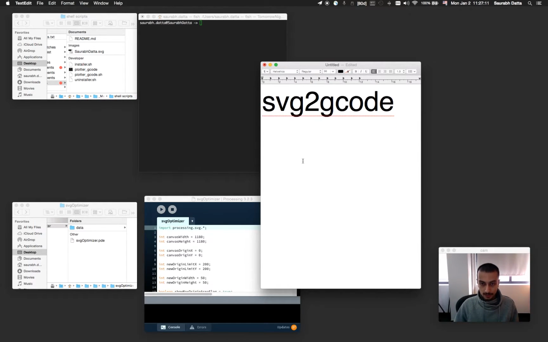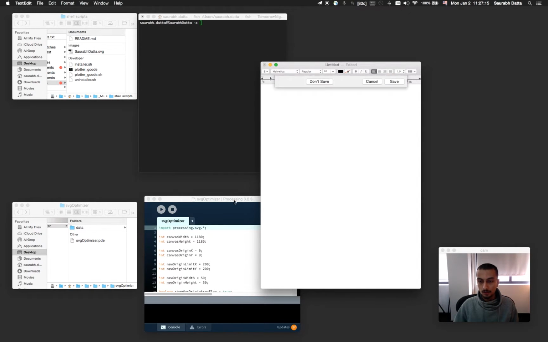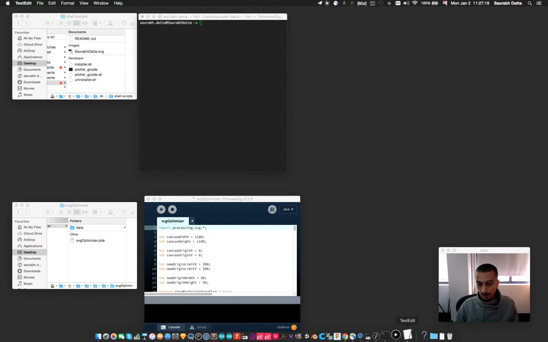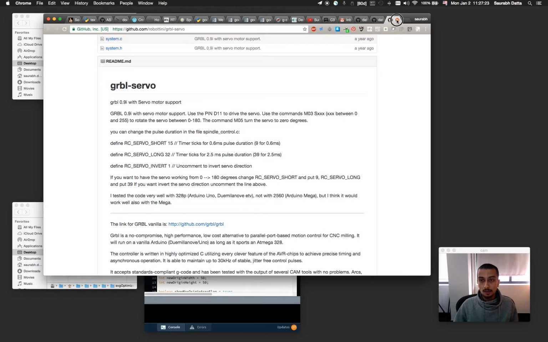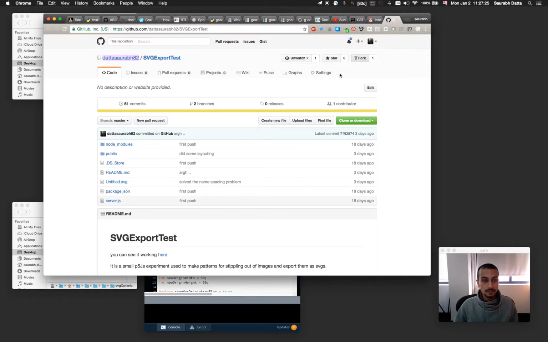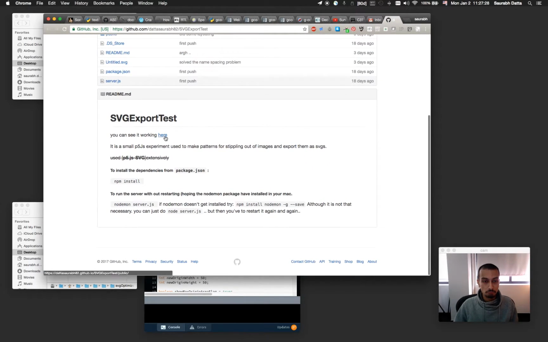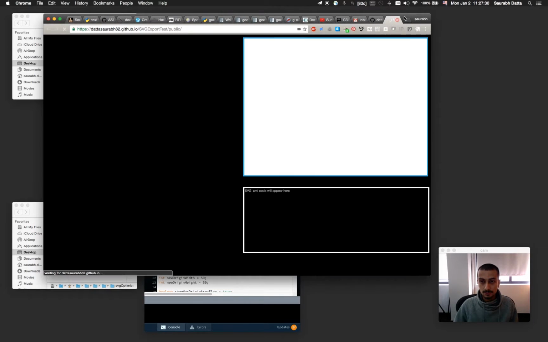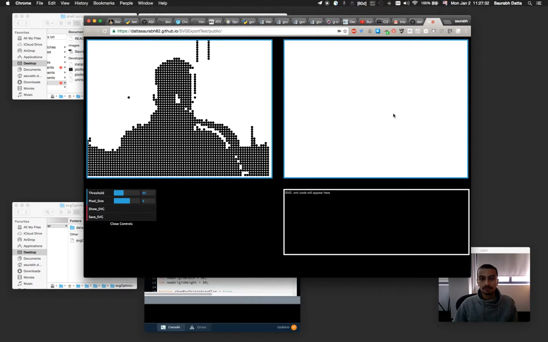So far so good. Let me start giving you some demonstration of how these things actually work. I have hosted my current SVG export on my GitHub pages just so that I can distribute it within the office.